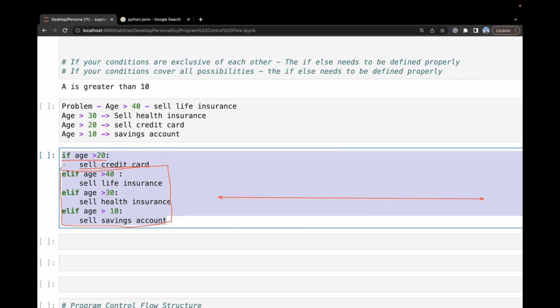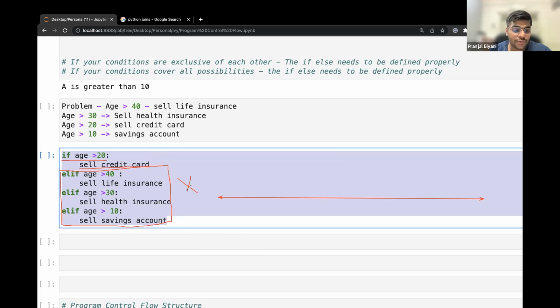So if you get age 25, in this particular case, it's true. But let's say the age is 60. If the age is 60, it is greater than 20, so it will sell credit card. But what did we want? We wanted to sell life insurance.